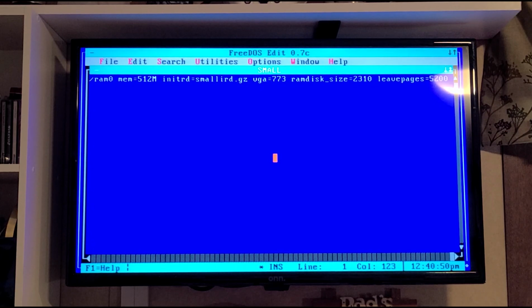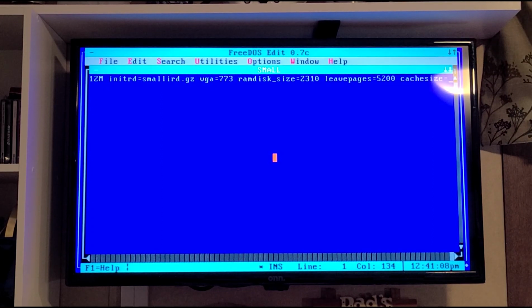At this point, the file we copied over is done, but there's some more on the instructions to write. So we're going to add cache size. I'm a little off center from the keyboard to make room for a mouse to move around. Let's see if I can get a little closer. Maybe I can type a little better. 65536. And then lastly, I'm going to put video equals dovesa, D-O-V-E-S-A.